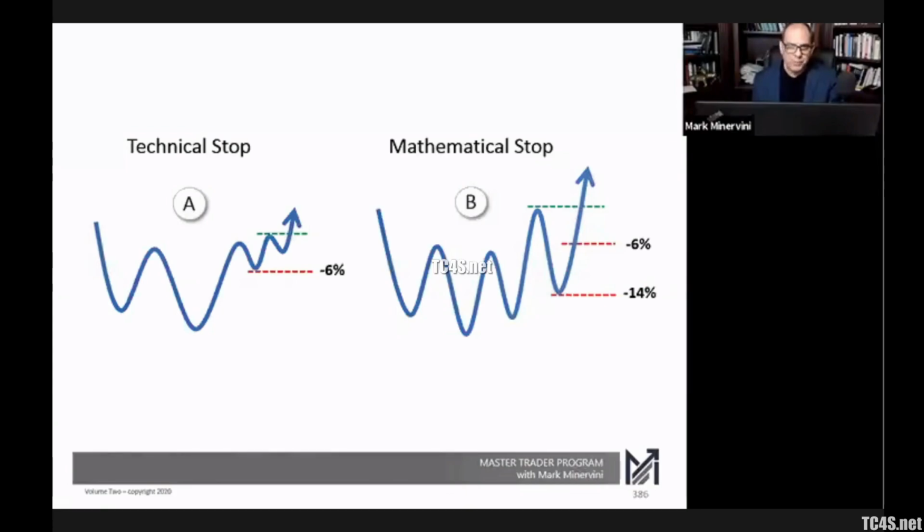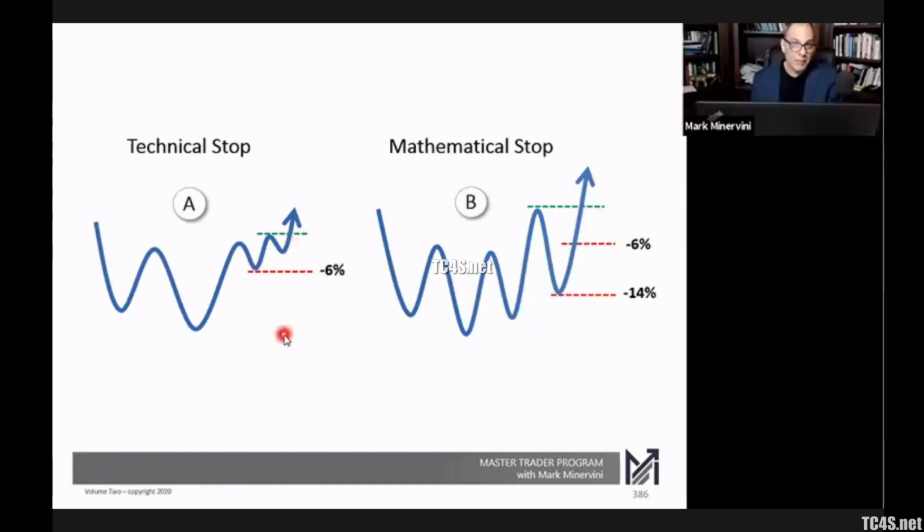The first is what I call just a technical stop, and that's based on the chart. So, for instance, you buy a stock. Look at stock A here. Let me get my little pointer. Stock A here. You buy the stock breaking out. This is a VCP pattern we talked about. It's breaking out. You set your stop maybe below a previous low in the pivot, or if it's shallow enough in the base. In this particular instance, it's 6% from the buy point. So that's based on the stock price coming down and taking out some type of technical level that you would deem the trade has soured and it's technically damaged.